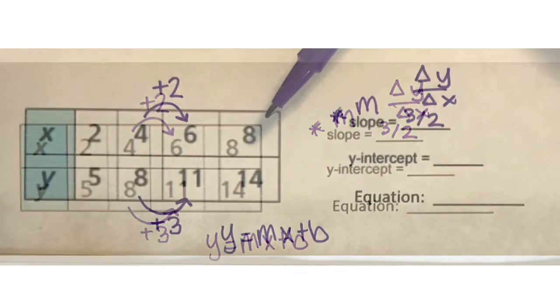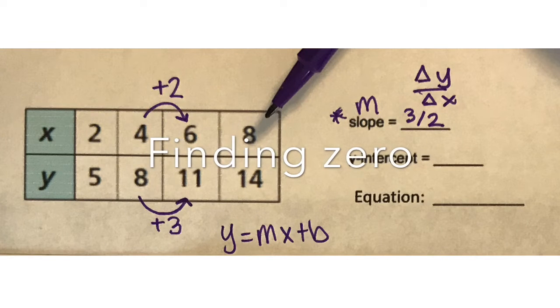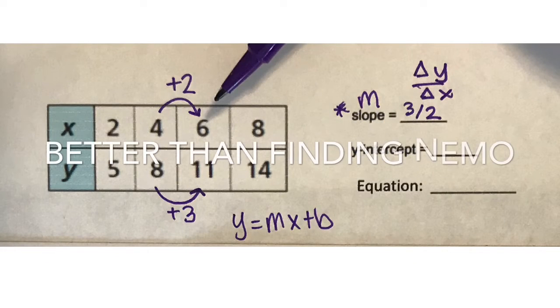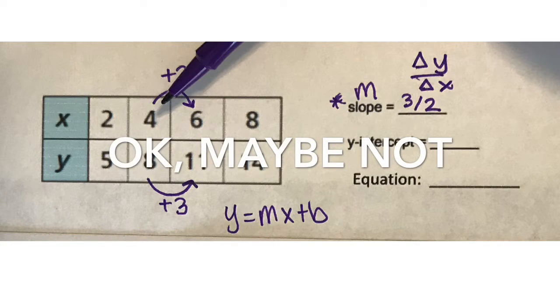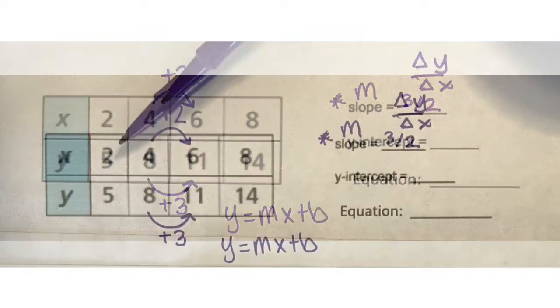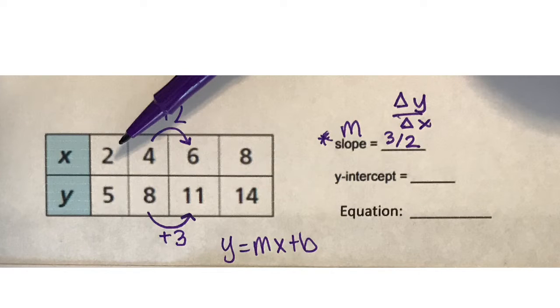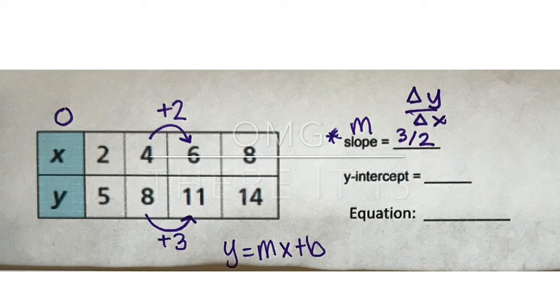Now finding the intercept might get a little more difficult because there's no 0 in the x column. So watch as I count from 8 down to 6. The next step's going to get me 4. It seems that I'm going down by 2 each time. The next step would be 2. So if I go 8, 6, 4, 2, then the next thing should be 0. Now I found where 0 would be on the x column.